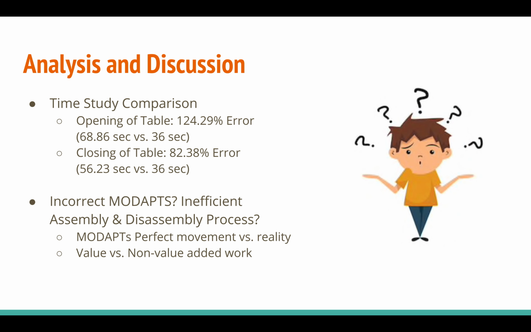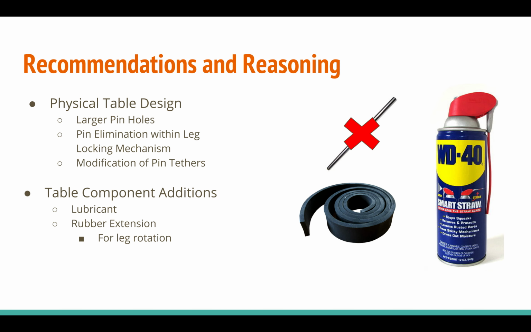That means that there's a pretty large difference between the time it takes to do those in reality versus in MODAPs analyses. Whether or not this derives from an incorrect MODAPs analysis on Sean and I's part, leaving out certain minute details of the process, or it most likely comes from the fact that MODAPs is a perfect movement, and then there's reality, in which you have non-value added work as well, which is anything that you have to do your job that doesn't involve the actual movement of doing it. So in that case, you could say the environment has a big play on how long it takes to put your table together. That's where I think that a lot of the differences in time came from.